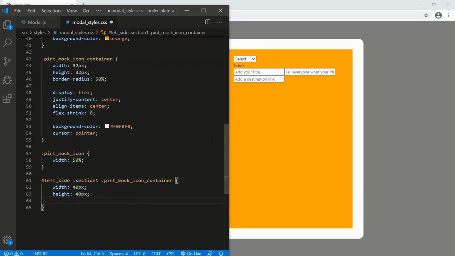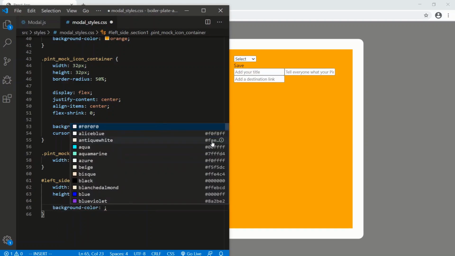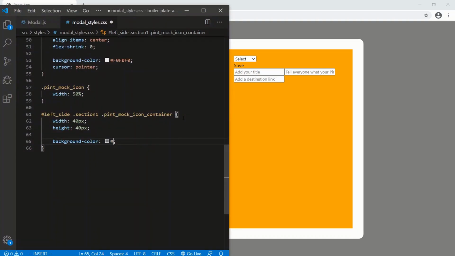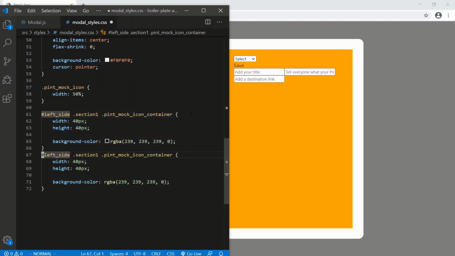And let's do a background color of, what was it going to be? I think it's 76, 76, 76. Should be a dark gray. Actually, no, it's 239 because we need a transition. 239, 239, 239, 0 like that. We'll copy all of this, paste.